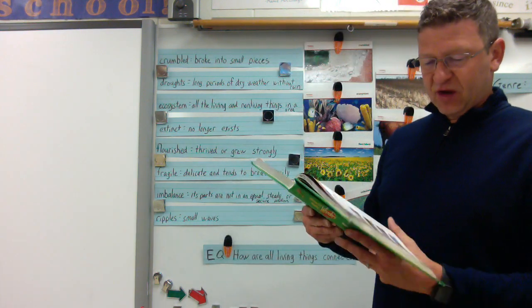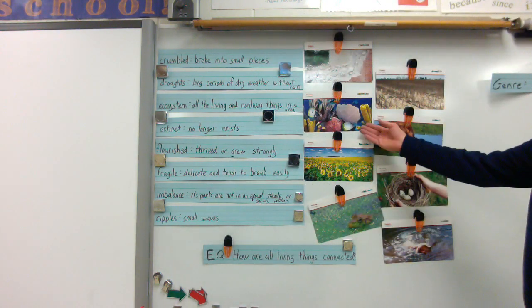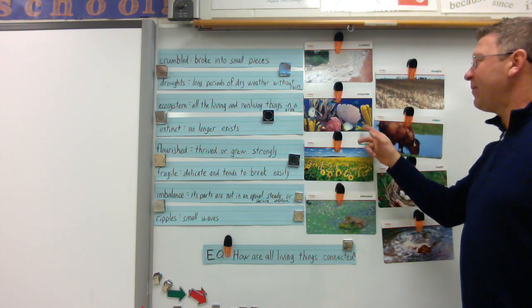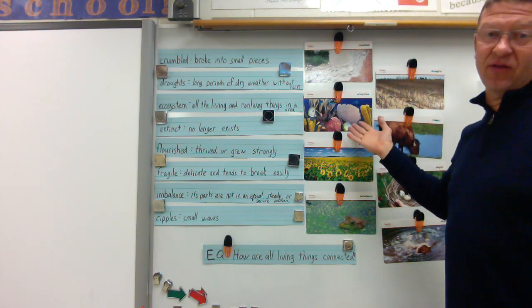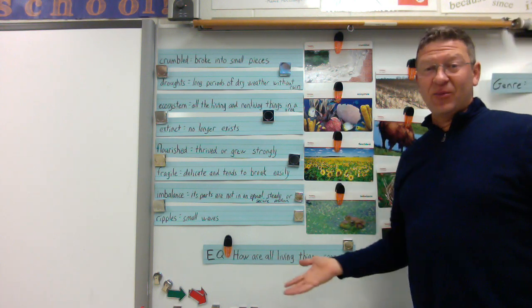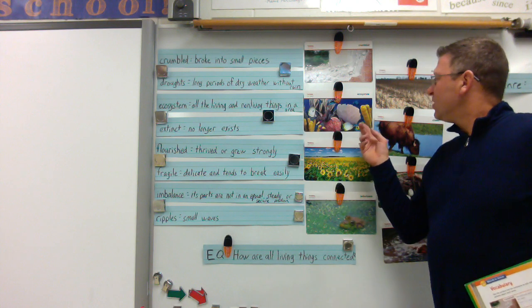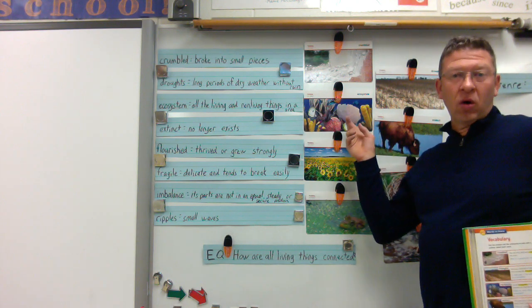Our third word is ecosystem, and I just love this picture. It's just so beautiful, bright, and colorful. Only one time in my life have I actually gotten to go snorkeling, and that was when my wife and I were on our honeymoon. We went to Jamaica, and we got to go snorkeling, and we got to see coral like this.